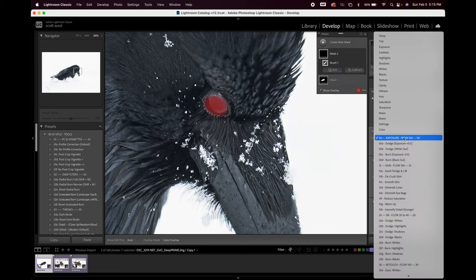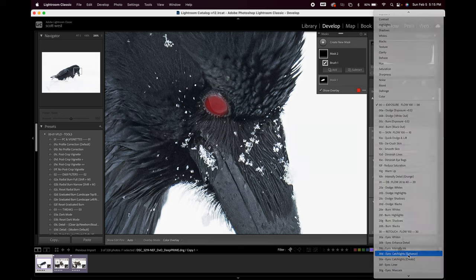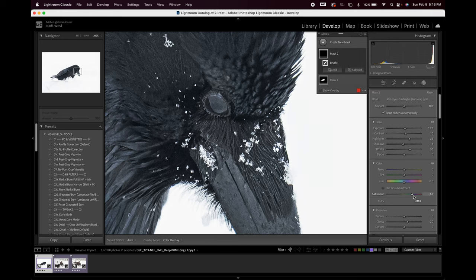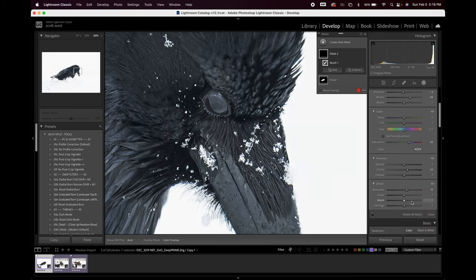Now when I apply this eye enhance like I did before, I'm going to get a lot more noise than I want in here, not a big deal. So what we're going to do is pull the whites back a bit, pull the highlights back a bit. Bring this saturation down a touch. Then we're going to bring that noise and smooth that out a little bit, and we are going to dehaze this eye just a touch here.